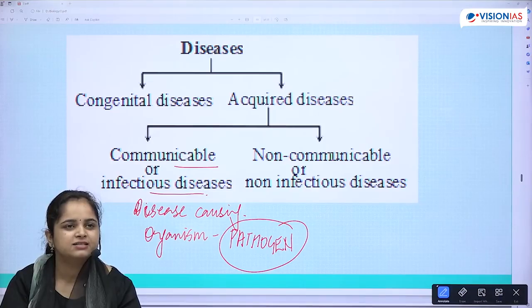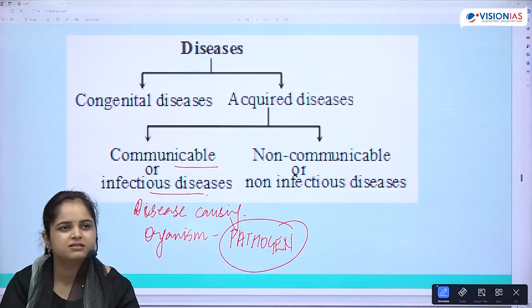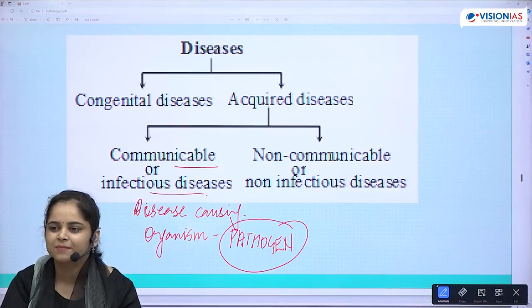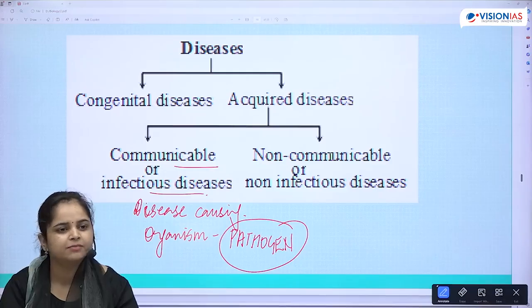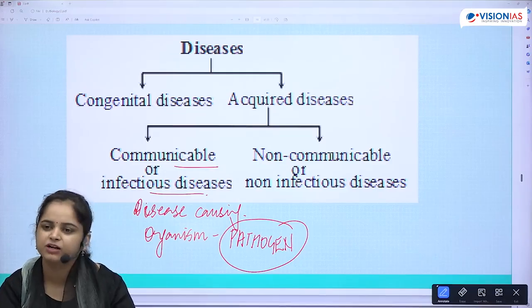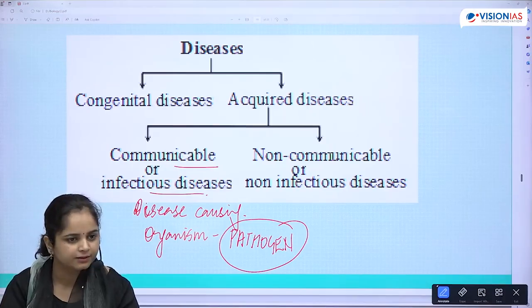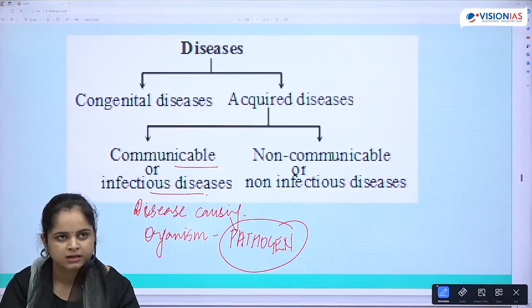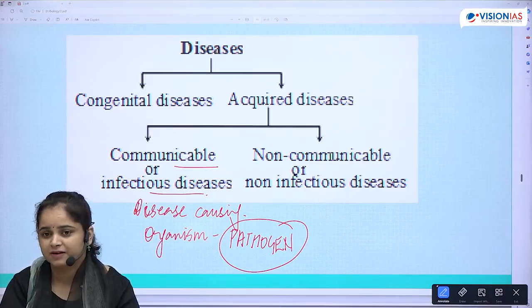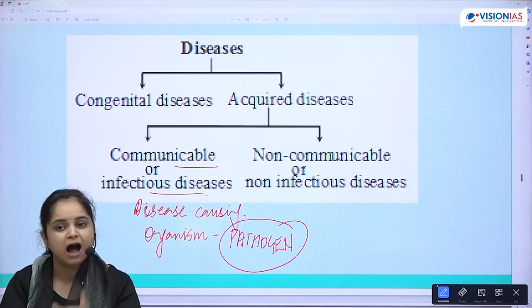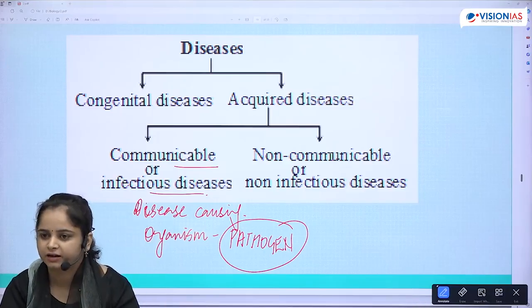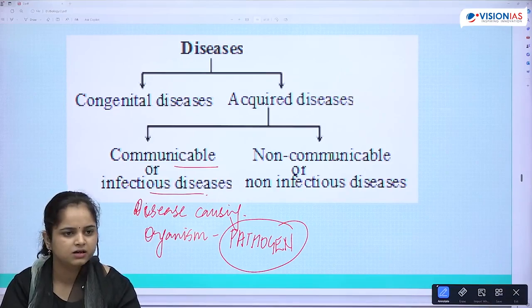Are congenital diseases and diseases which transfer through parents the same thing? See, if you have something being transferred from your parents, that means it is coming in your genetic material. और अगर genetic material cause है तो वो birth से ही पता चल जाएगा. So yes, diseases coming from parents, when parents have some disease, they will in all likelihood be congenital. Sometimes some of these diseases are not identified right at the time of birth. They are there, but their identification takes place later on. Even then, they will be considered congenital only.